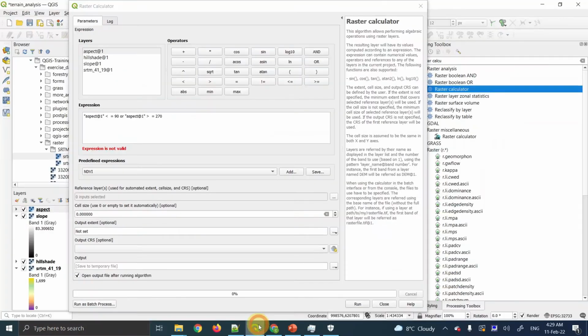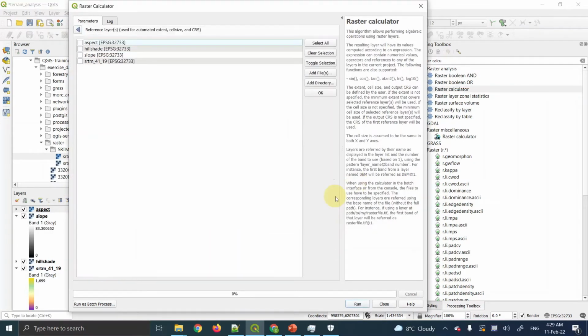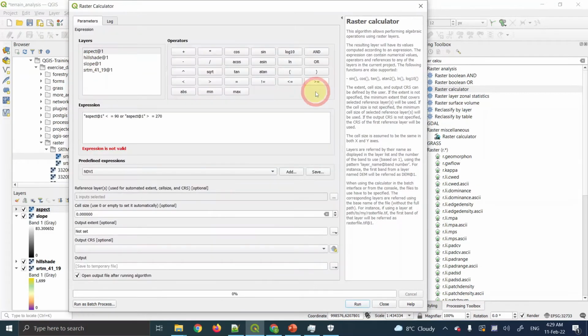Okay, now here we have a reference layer. So here I will press this three dot button and I will select the aspect, and press OK. One layer is selected.